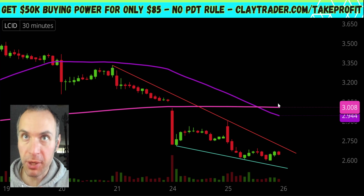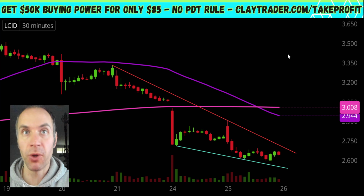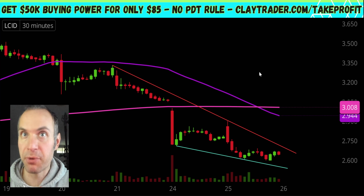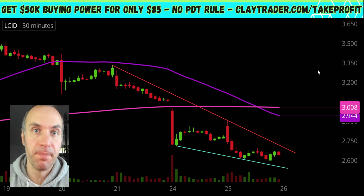So you've already heard me talk about it, already heard me give all the disclaimers: just because something's bullish doesn't mean it's for sure going up. But LCID, I'm not going to say it's as popular as Tesla, but a pretty popular stock down in a popular price range. So yeah, will this falling wedge result in a break to the upside? Grab your popcorn for Wednesday.